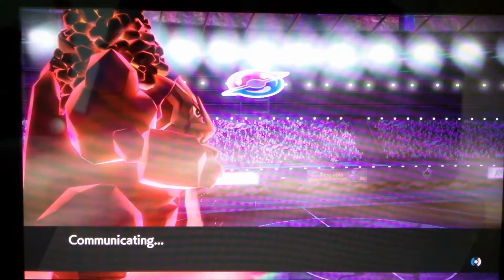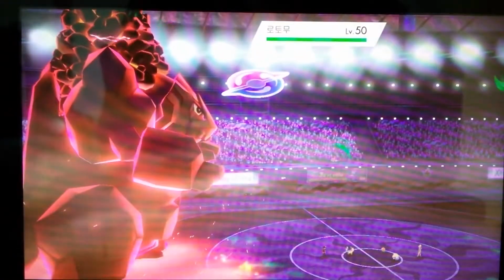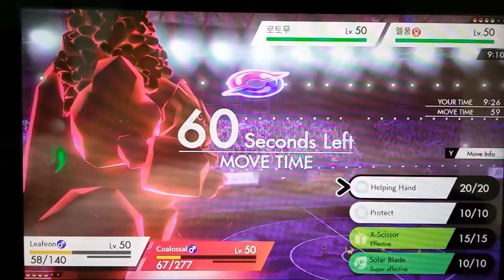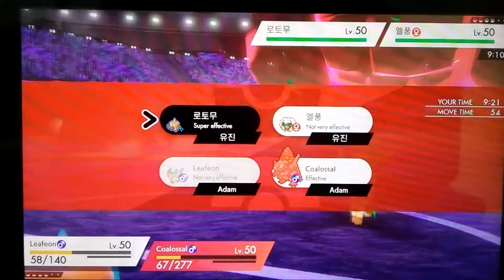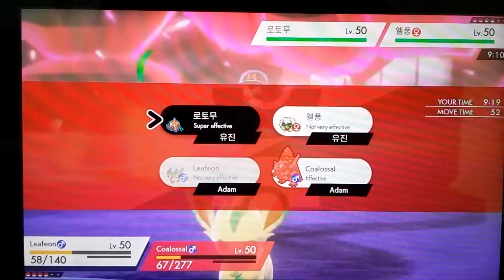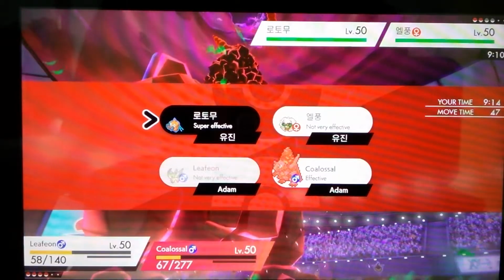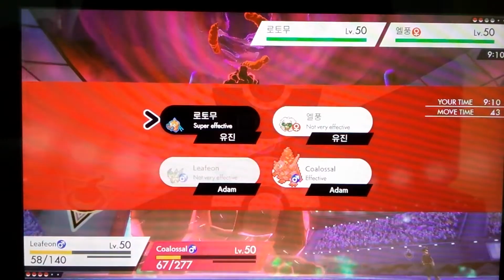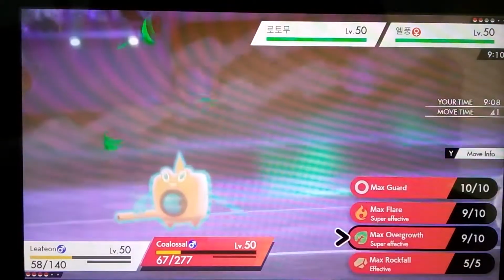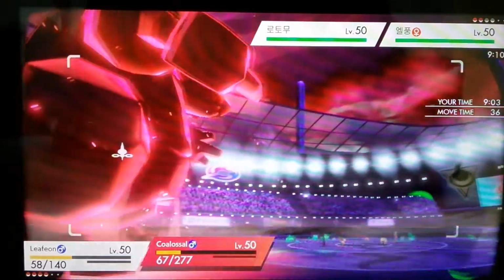Now the thing is though, Leafeon will most likely get KO'd this turn by the Whimsicott. Is this where I just double target the Solar Blade and Solar Beam onto the Rotom? Because Leafeon's speed is doubled, I'm pretty sure I can outspeed Rotom at this point. I think that's what I'm going to do. I'm going to double target down the Rotom.